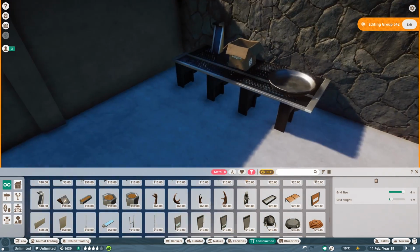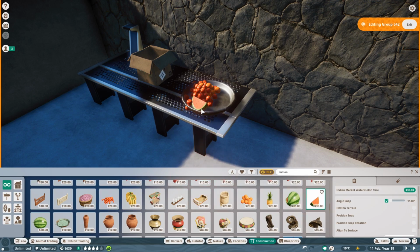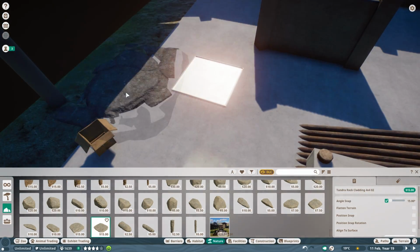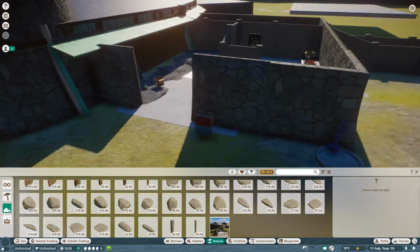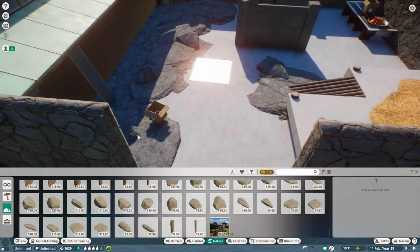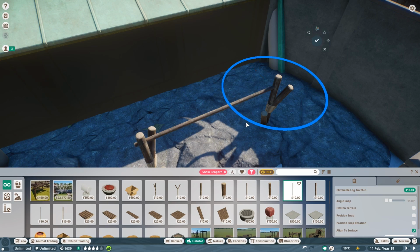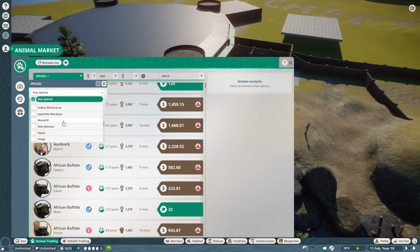You can see I'm preparing a little table over here, which is actually for the food of the animals. I mean, yes, the snow leopard would not get many fruits, but it will get a lot of meat and such. But there is no meat I could use, so this is why I used at least a little bit of fruits and such to get the feeling that there would be food provided over there.